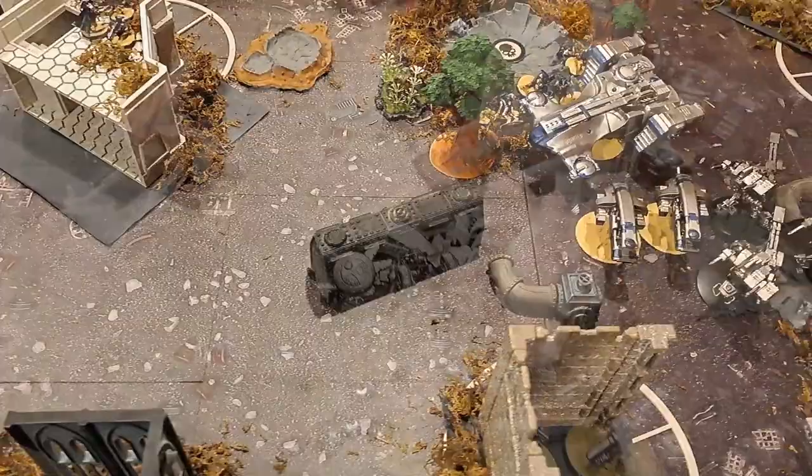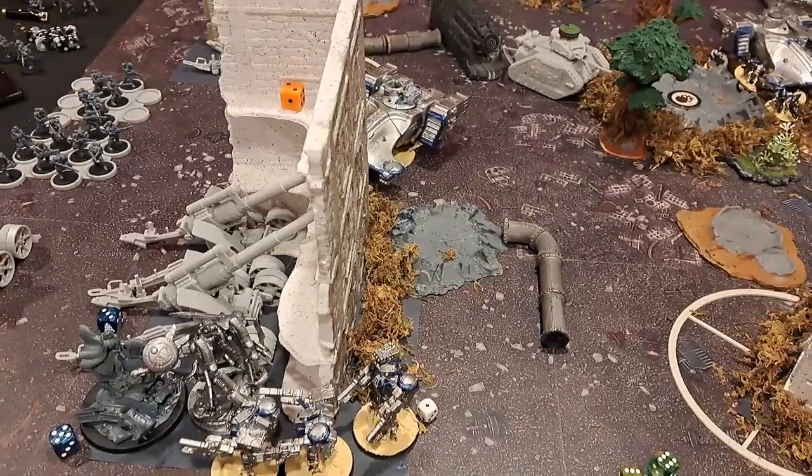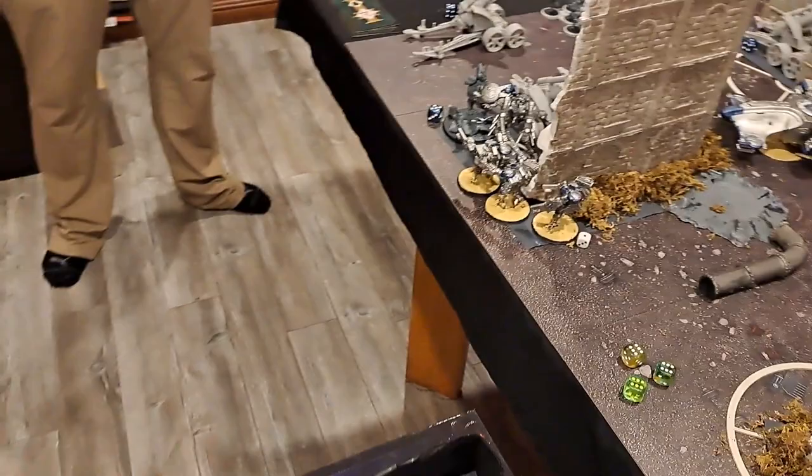Farsight, he is going to be minus 1 to hit because he's in combat. I'm going to put this Crisis suit here and Farsight into Lord Solaronus and these fellows into the Earthshaker. We are not being spotted by anything, so we are going to be hitting on 5, so we are minus 1 to hit, Farsight on 3. So we'll do Farsight first.